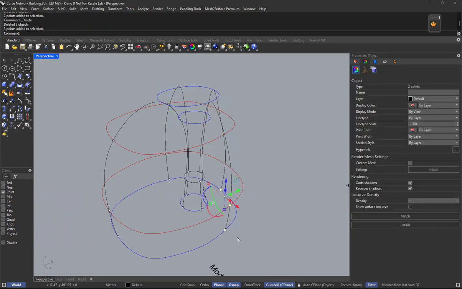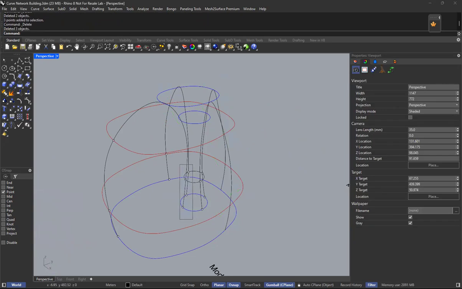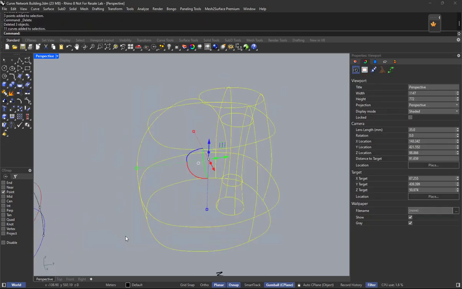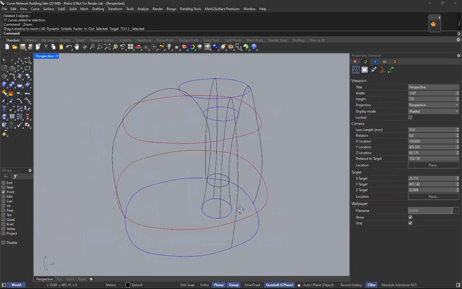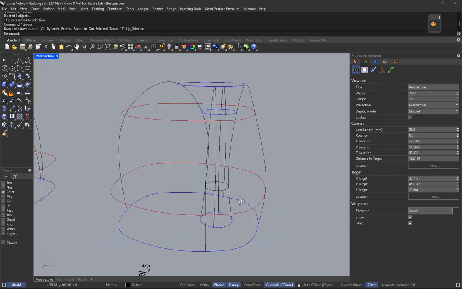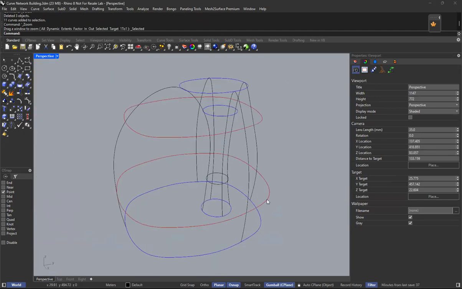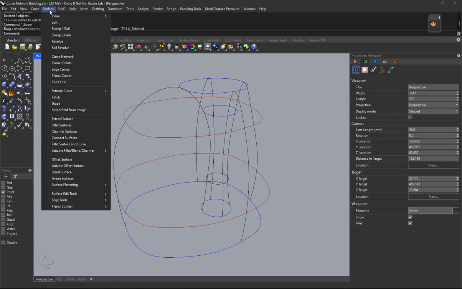It can sometimes be very confusing for you or me. So I'll just delete from left to right. Okay, so we're pretty good now. I'm going to select that again. So we created a network of curves, and therefore the easiest way to surface this will be surface from network of curves. This one.